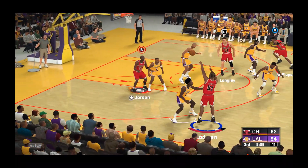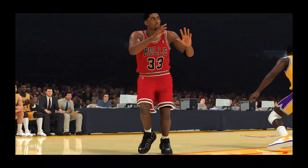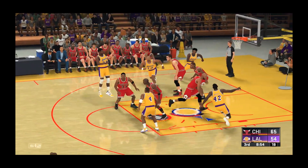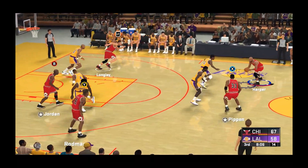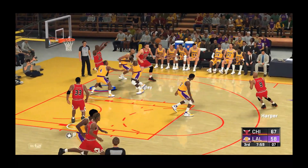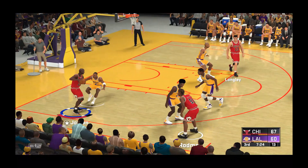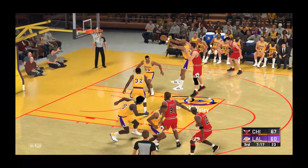Timeout called by the Lakers. Pass to Jordan inside — and the slam dunk by Pippen. Everything is dropping for them — terrific second half run. It's been all about their offensive efficiency, shooting the lights out in this quarter. Here's Johnson after the Bulls pick up two — and finished off by Worthy. Pippen the pass to Harper — now here's Jordan. They double up Jordan — outside Harper, six to shoot. Johnson with the pick — a fast break chance. It's all in by the Bulls. Left side Jordan — they double up Jordan again, back to Kukoc, fires the three. Rebounded by Abdul-Jabbar — Abdul-Jabbar's got his sixth rebound on the night.